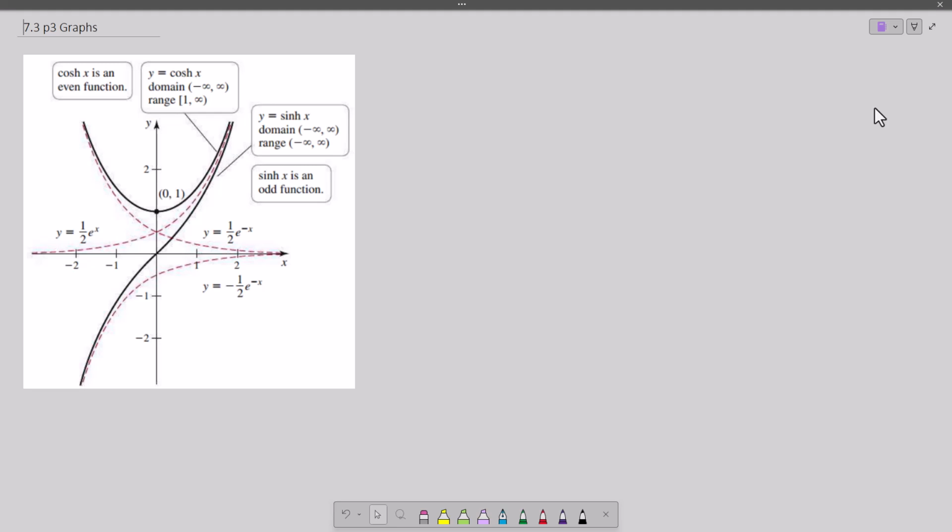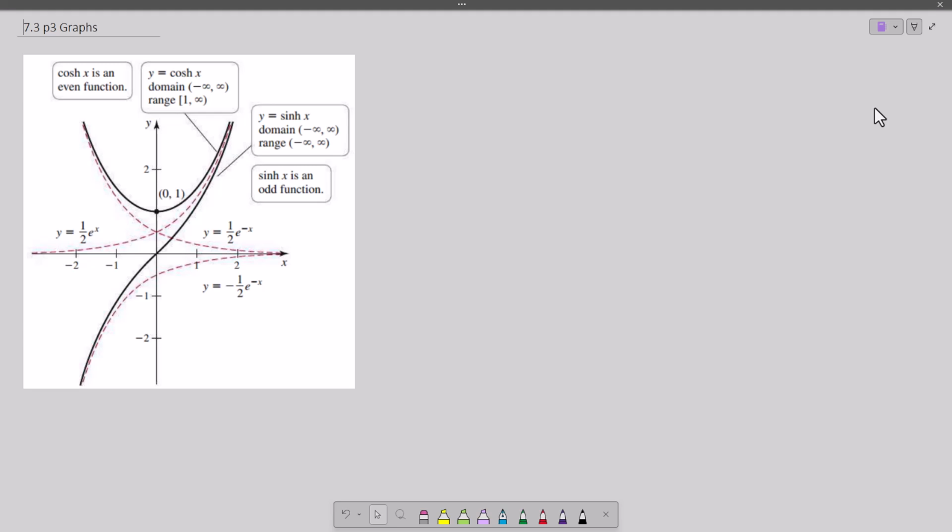It is not a parabola. It is not a quartic. It's not a polynomial of any shape. You can never find a polynomial that will create the hanging cable. It is not a trig function. It is a hyperbolic trig function. It took a long time to figure out that the hanging cable is a hyperbolic cosine. The hanging cable is the average of exponential growth and exponential decay. That is the hanging cable.